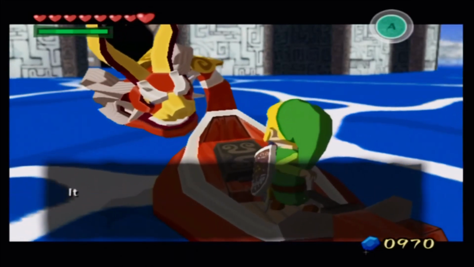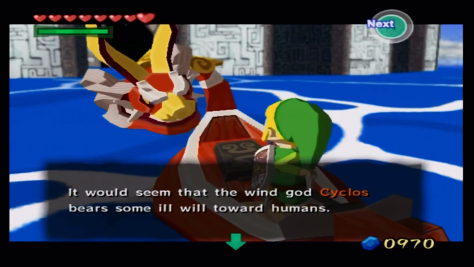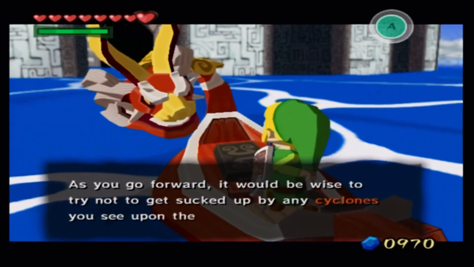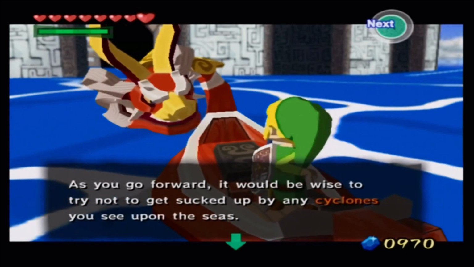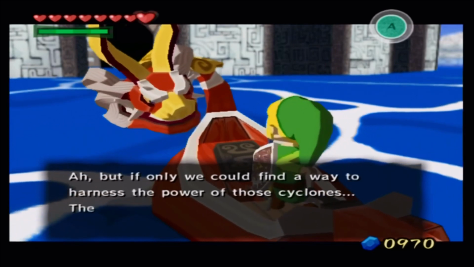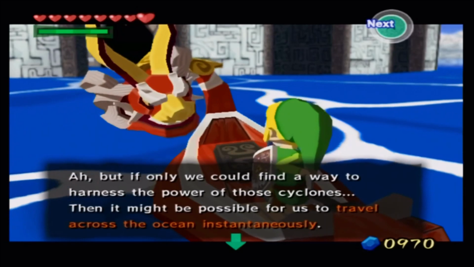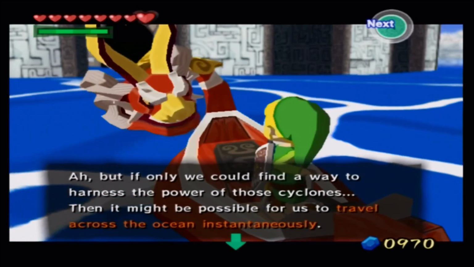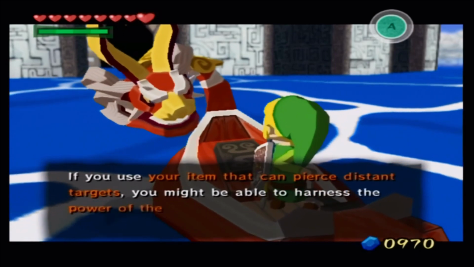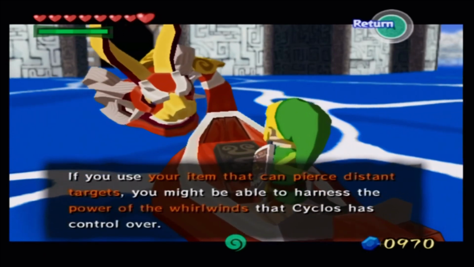Scooty, are you alright? It would seem that the wind god Cyclos bears some ill will towards humans. As you go forward, it would be wise to try not to get sucked up by any cyclones you see upon the seas. But if only we could find a way to harness the power of those cyclones. Then it might be possible for us to travel across the ocean instantaneously. If you use your item that can pierce distant targets, you might be able to harness the power of the whirlwinds that Cyclos has control over.